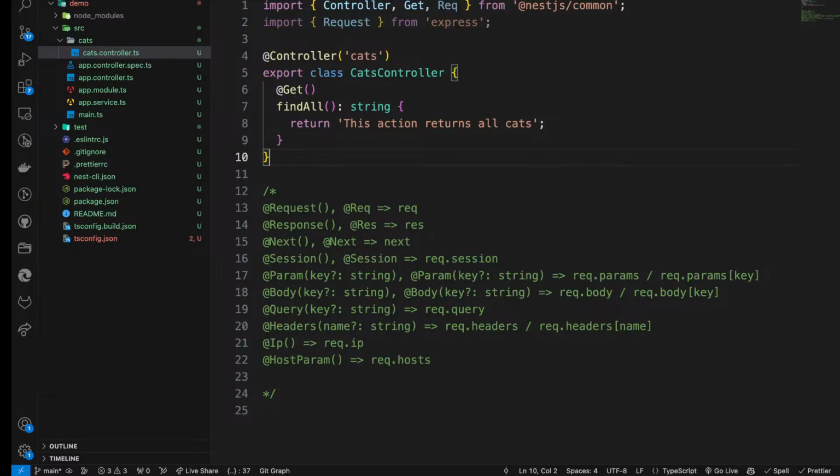So we defined an endpoint to fetch the cats resources, which is the GET route. We will typically also want to provide an endpoint that creates a new record, for example a POST request to create a new cat. If we wanted to create a new cat, how do we do that?